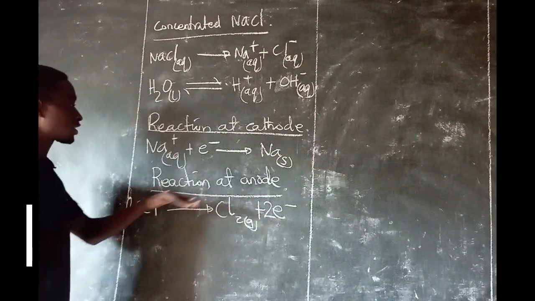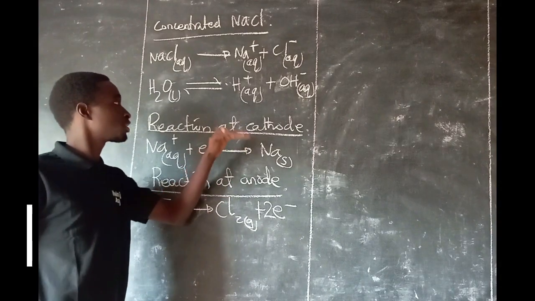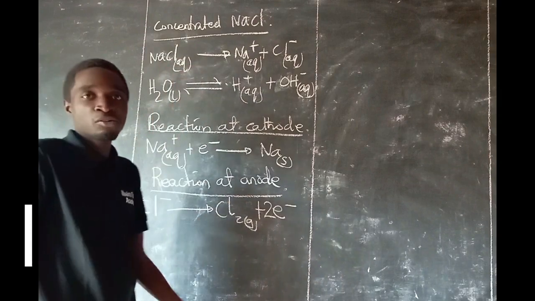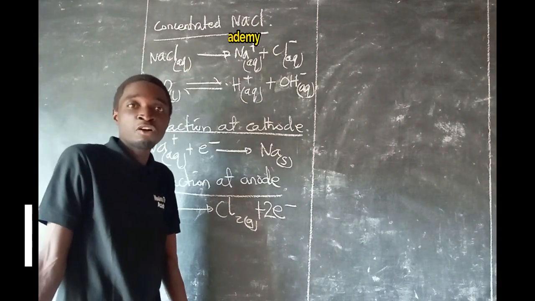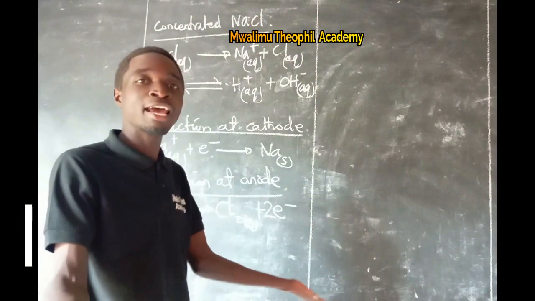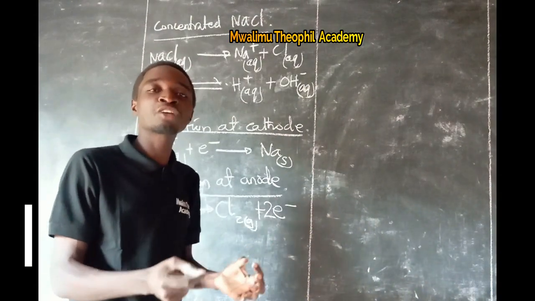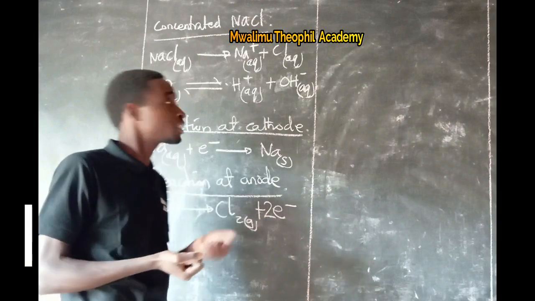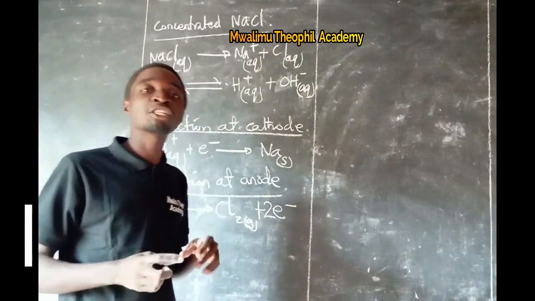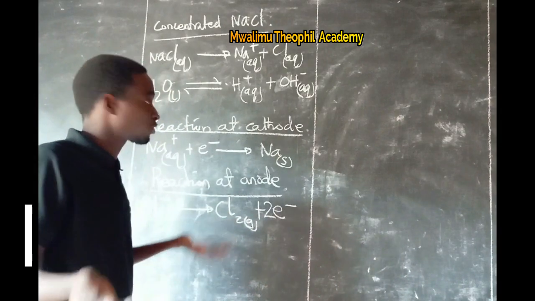So this is the reaction at anode, and this is the reaction at cathode, provided that the electrolyte which we are given, sodium chloride, is highly concentrated. So the electrolysis will involve only the ions from an electrolyte which is highly concentrated, ignoring the ions of less concentrated electrolyte. This is the way the factor of concentration determines the preferential discharge of ions during electrolysis.